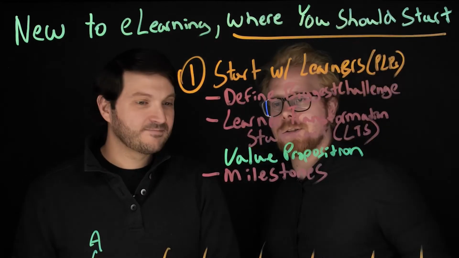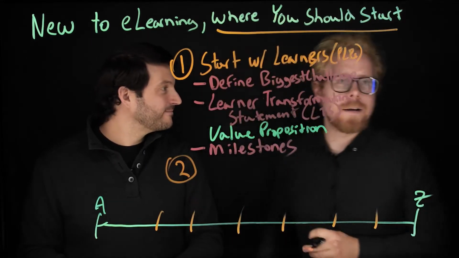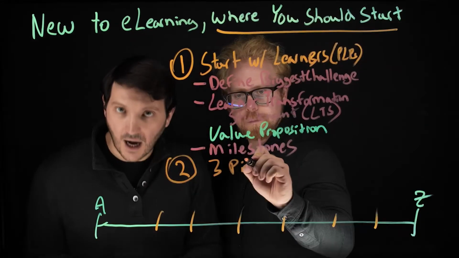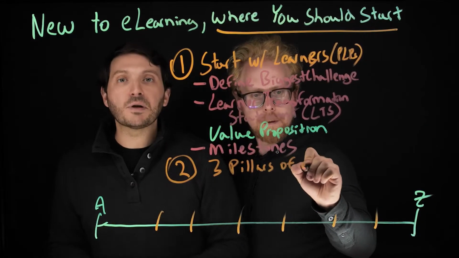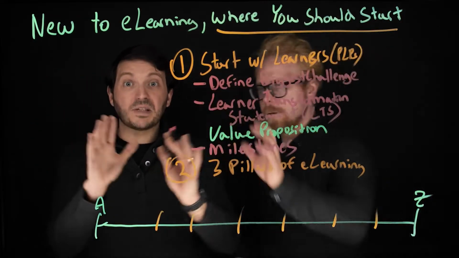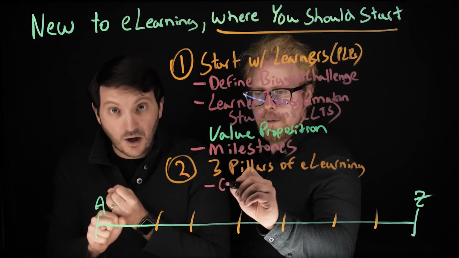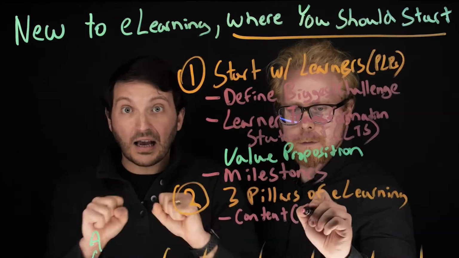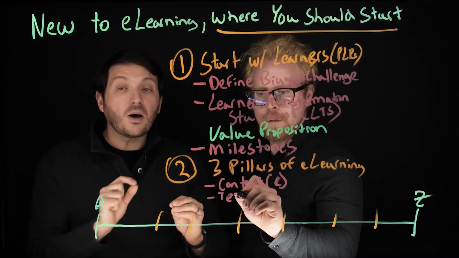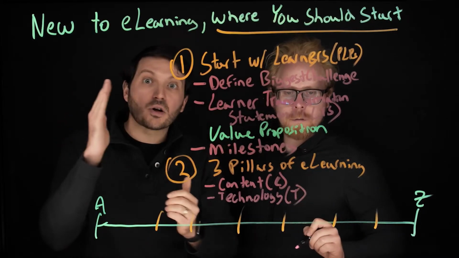Once you get those milestones set up, you can take all of this and integrate it with what we call the 3 pillars: number 1, content, number 2, technology, and number 3, distribution. Now, listen very carefully. These are not steps. One of the biggest mistakes that people make, which we talk about in our masterclass, is they believe that e-learning is all about the technology and they follow these steps: I gotta find a technology, step 1, then I gotta create content, and then, oh yeah, I gotta distribute it. The reason why we call these pillars is because I want you to think of a 3-legged stool. If you take away one of those legs, you're gonna fall over.